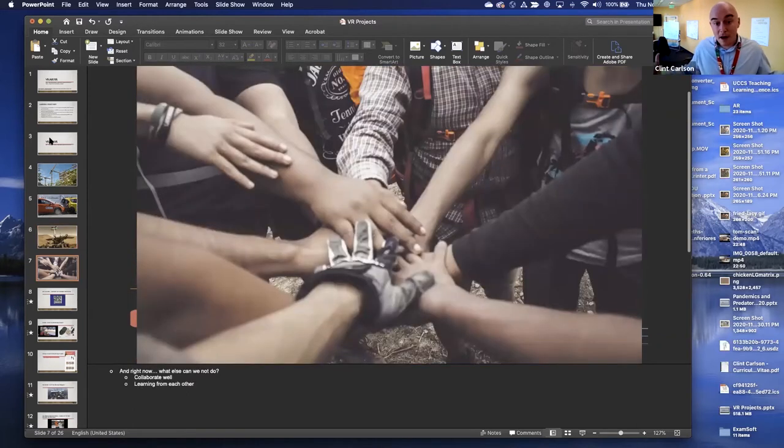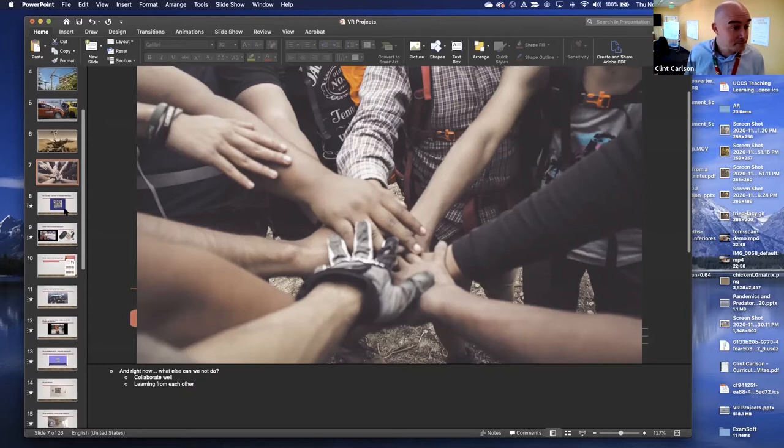And in particular, right now, it's difficult to collaborate with each other. For students to be able to work in small groups, we're finding ways of doing that remotely with Zoom and things like this, but it's difficult to create stuff in a collaborative environment. And creating stuff in a virtual simulation really allows that. So this is a new slide to this deck, now that things have changed in our world.